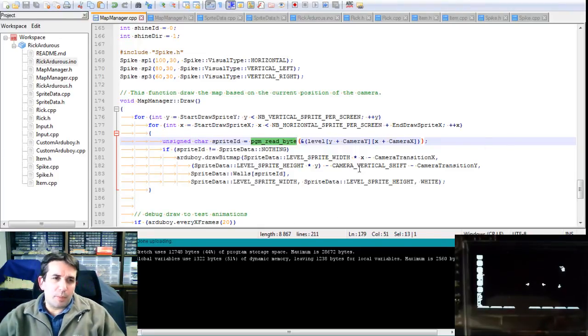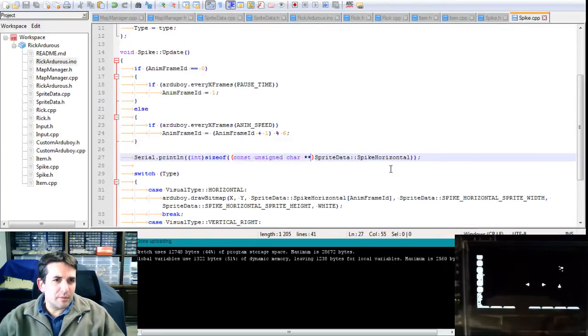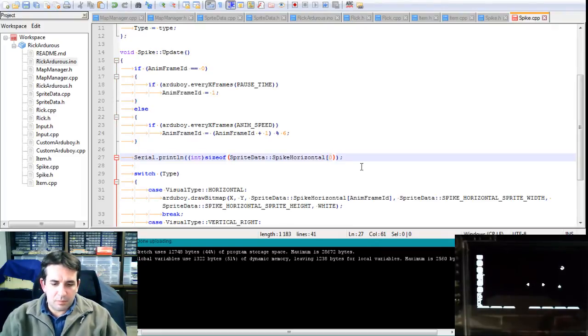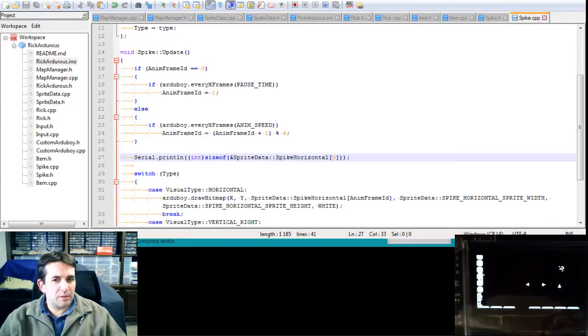So if I do this and this, does it compile? Which value does it give me?